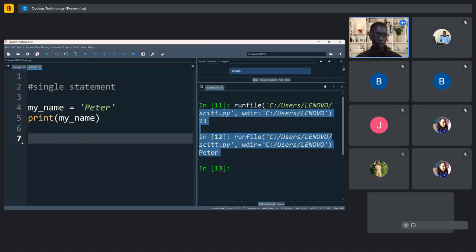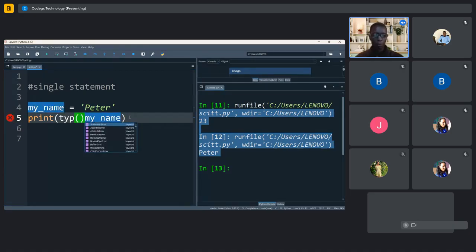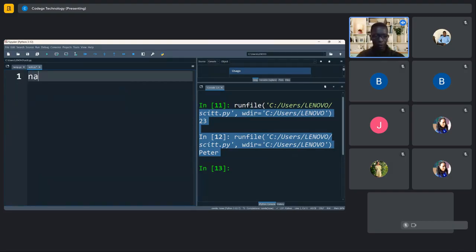So what we do is print here type, and then you put this in here. Let me just do Z.